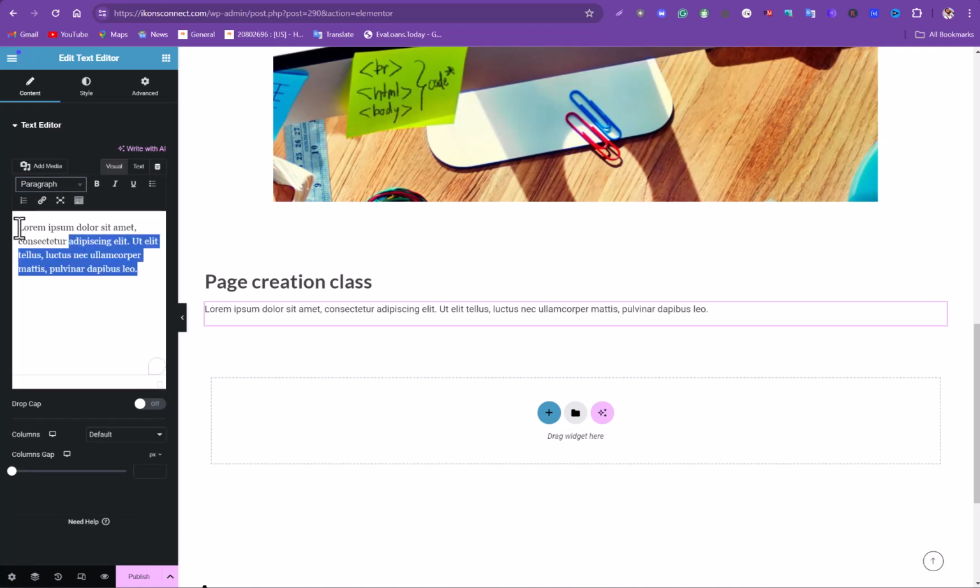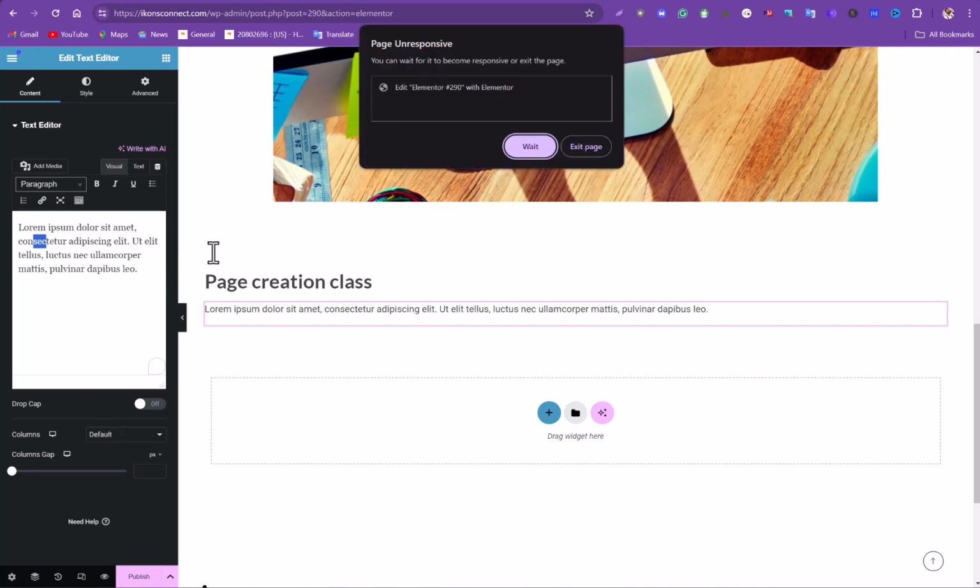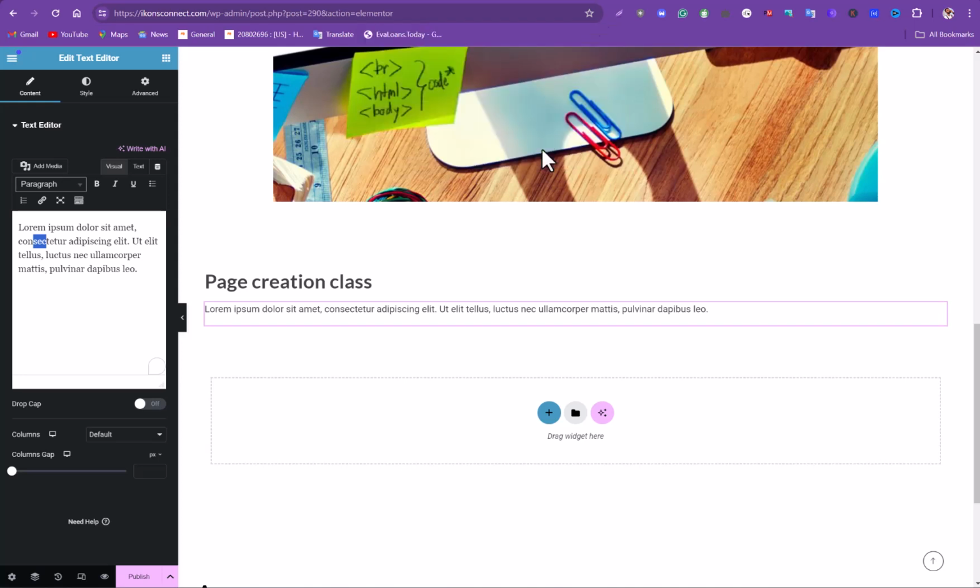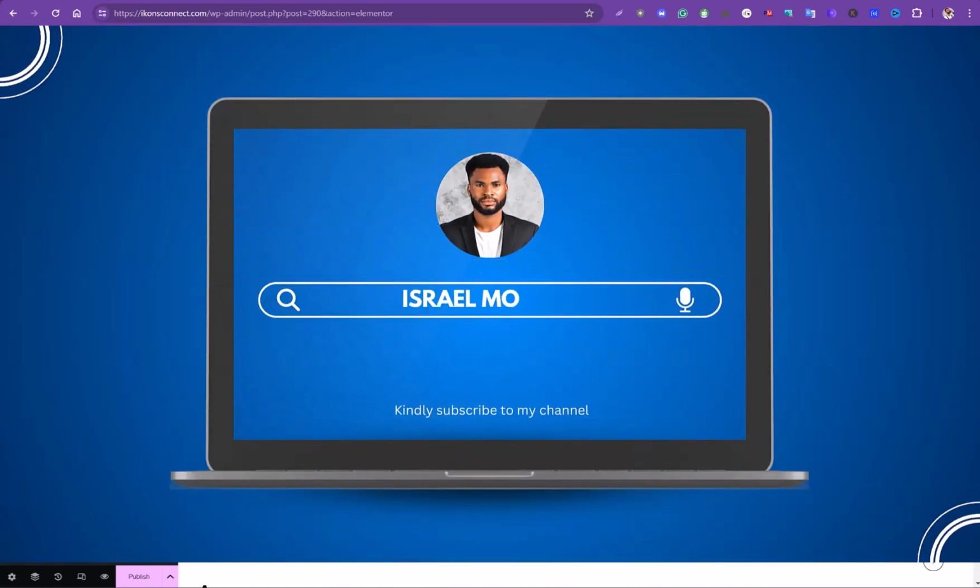So we are going to erase all of this and we are entering our own text in it. But in this case, I really do not have a text to input, so let us leave it like this. Let's just imagine that we've added the text. So we are done with that.